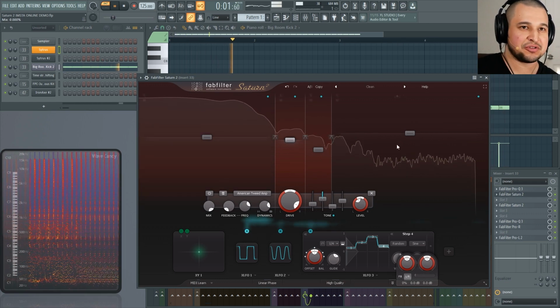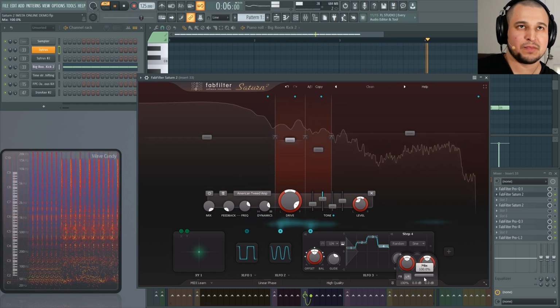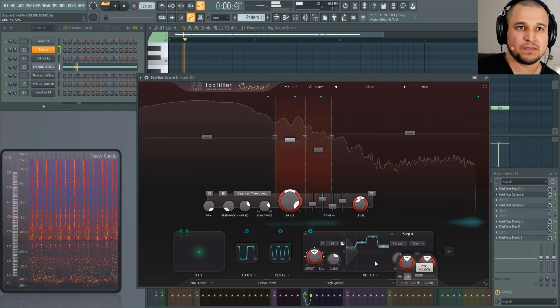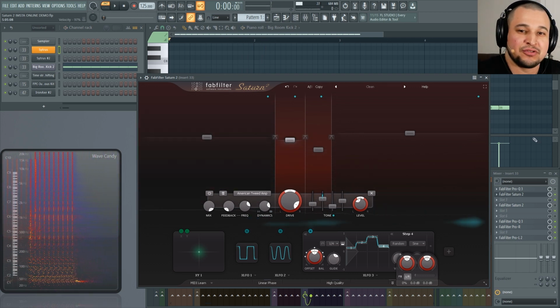And that's the sound we had originally, and now we're at this. So, quite a bit different to what we input into the Saturn II.